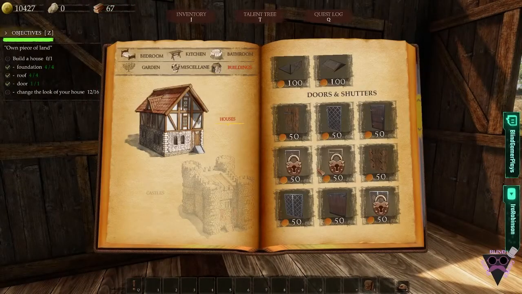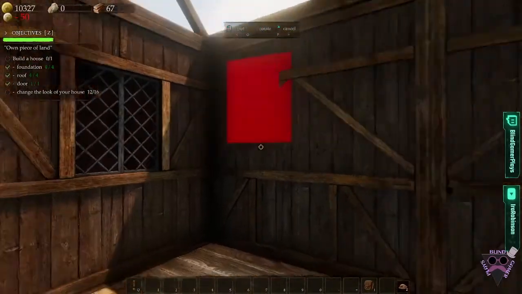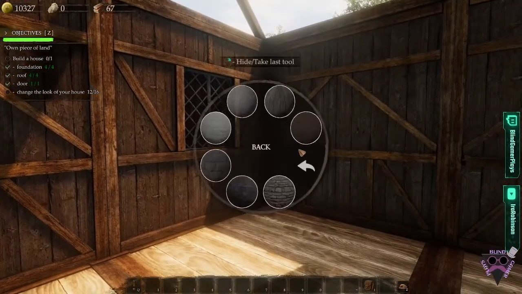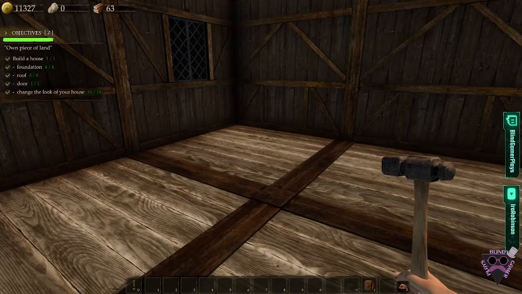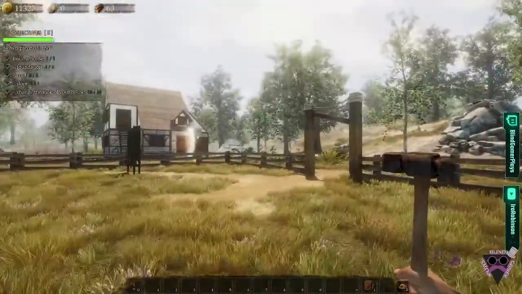That's another door. Okay. Yeah. So we can do... Nice. So that's definitely fancy. Oh, yeah. And we forgot to put the roof on, too, didn't we? Now we got the quest completed. Okay. So now what? Now what?